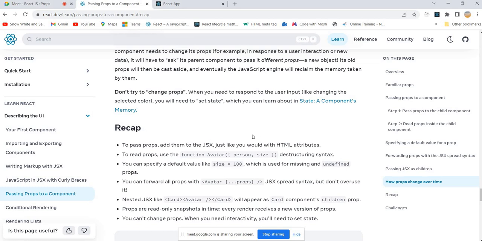If you see the simple thing, props are read only, and you can pass a string, a number, a boolean, an object, an array, even a method. I think you can even pass another component as a prop. These are very important, and at the same time, we can provide some default value to that, right? And you can destructure it. We can also pass some JSX as children. So these are the most important things related to the props.